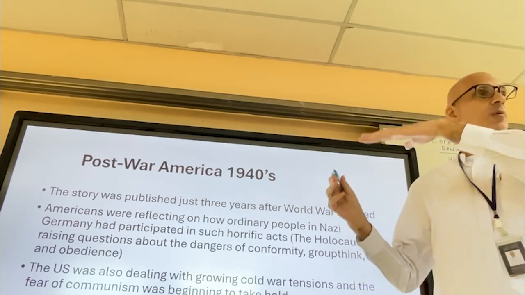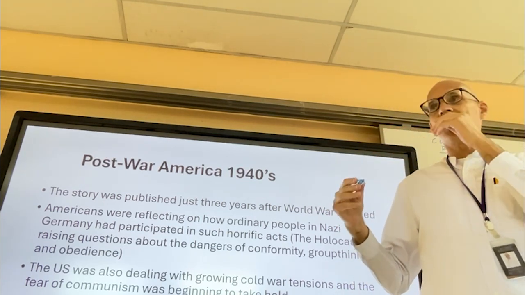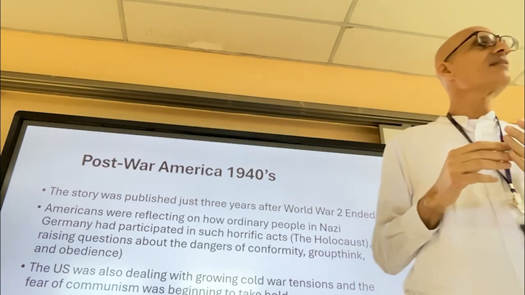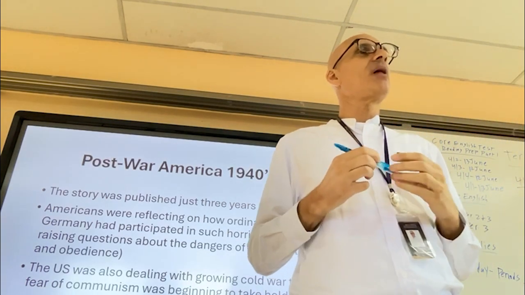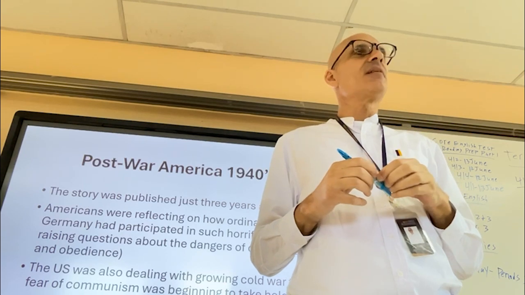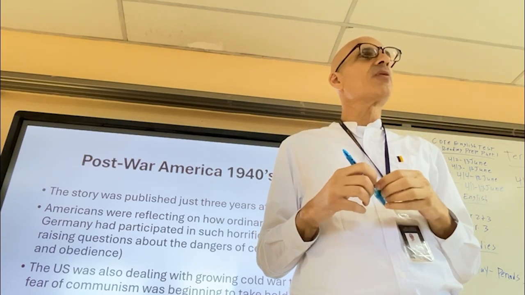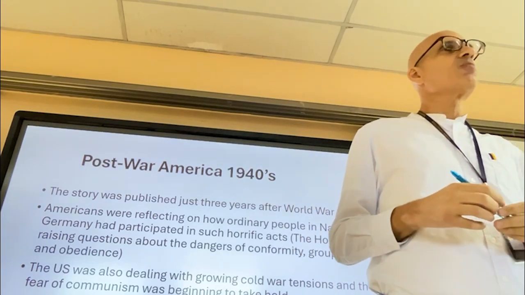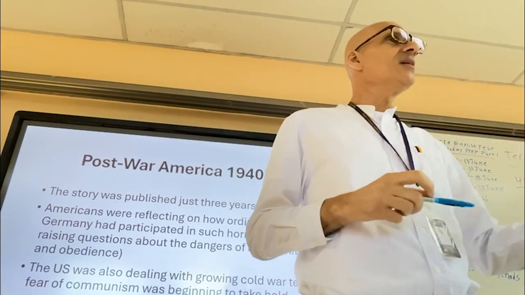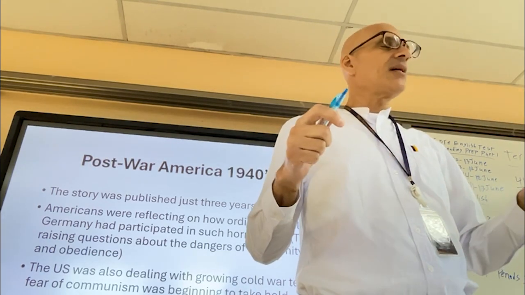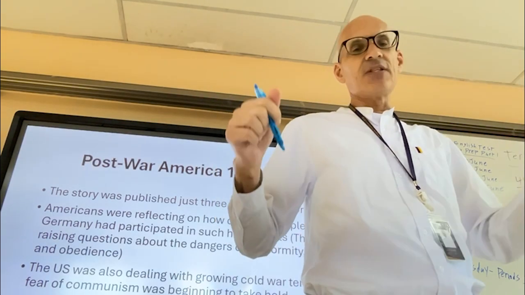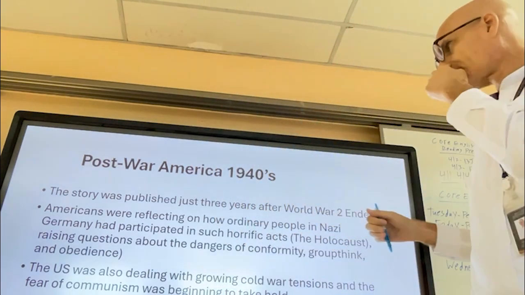So during this time there was a lot of fear and a lot of questioning about how the Holocaust could have happened. How could people have participated in these horrific acts of mass murder? How could human beings do this to each other simply because one person had a different religion or was brought up in a different religion than you were?